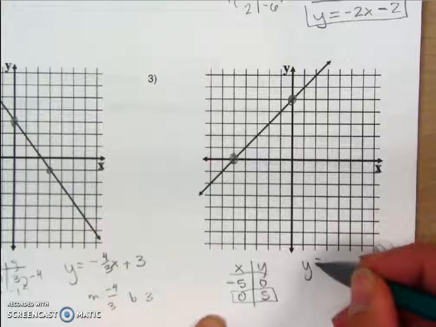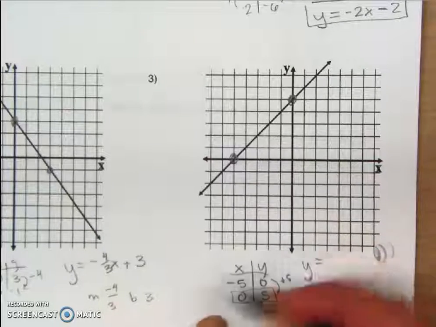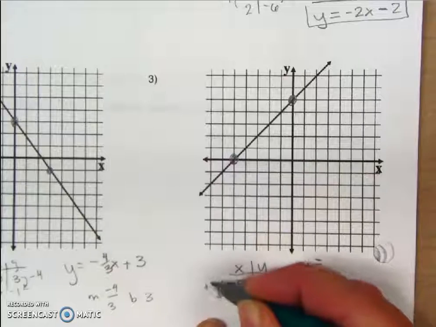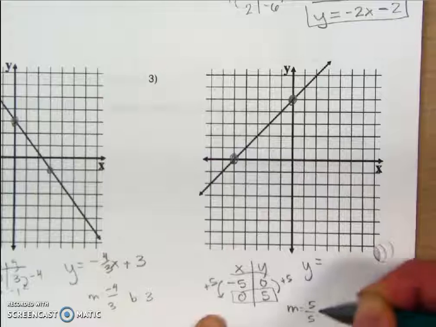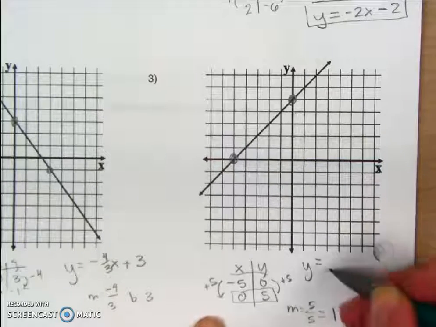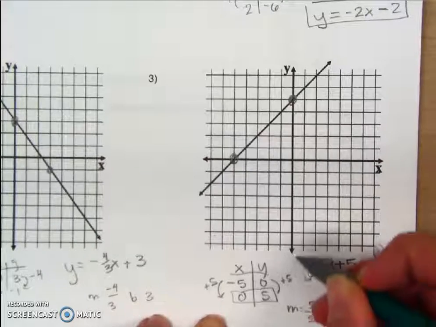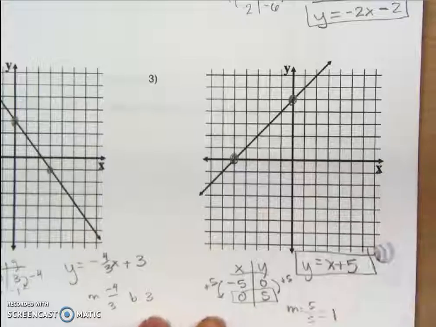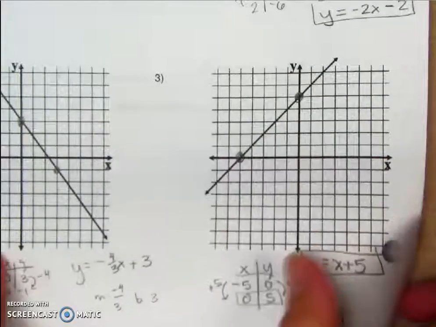And so our initial value is going to be this one. So y equals mx plus b. We've got to figure out the m. This went up 5. This went up 5. And so if my slope is 5 over 5, that reduces to 1. So that tells me the equation for this line, y equals 1x plus the initial value, which is 5, the y-intercept point. So that's just written as y equals x plus 5. All right, let's try that again.